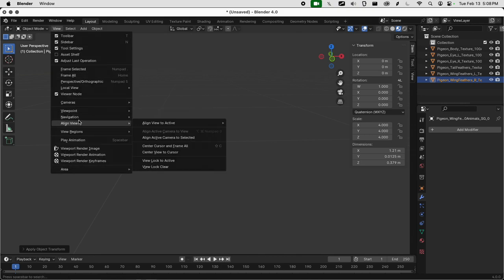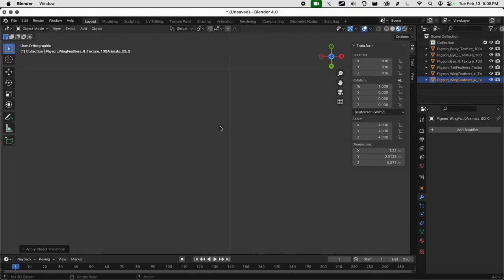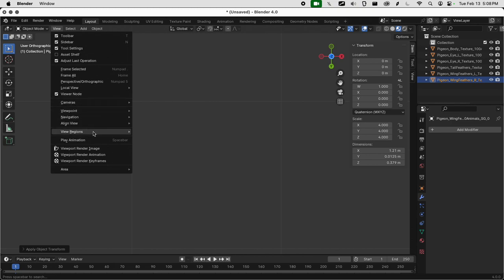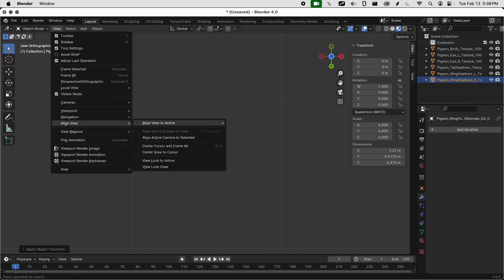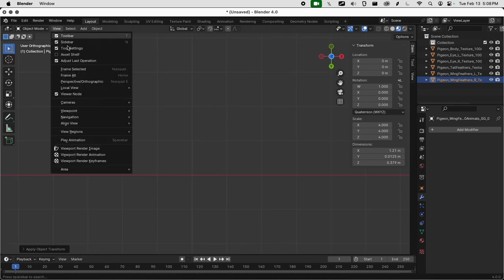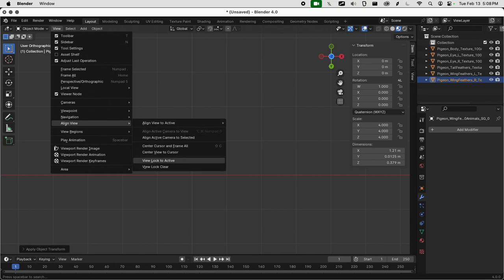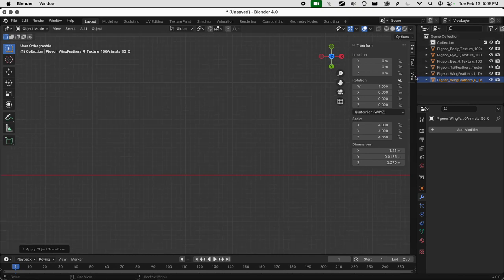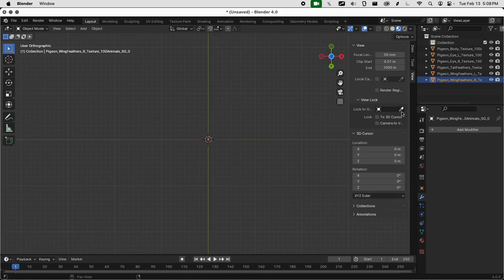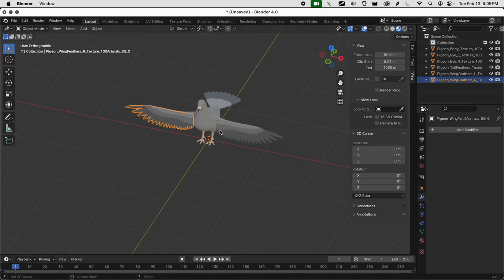Okay, let's go to view. Let's try that again. Align to active bottom. No, that is not right. This happens sometimes. Let's align view to active. No, align view. Oh, I shouldn't have done view lock. That's the thing that I'm not doing well. I locked my view, so you don't want to do that. If you do that by mistake, go over to the toolbar here, go down to view. We don't want to lock our view. We just want to align the view. Okay, now we're back in business.